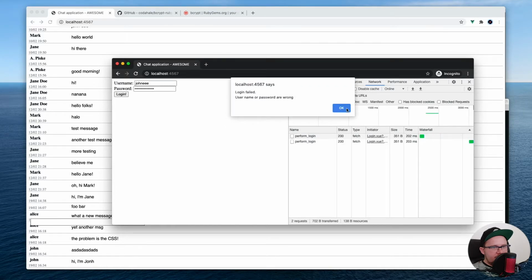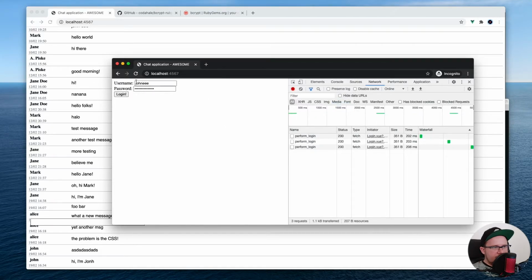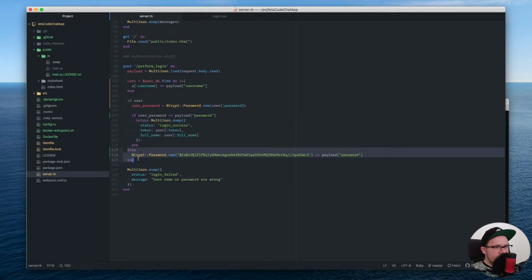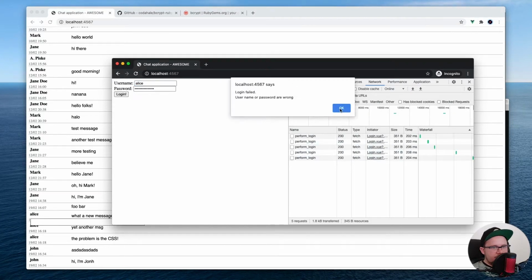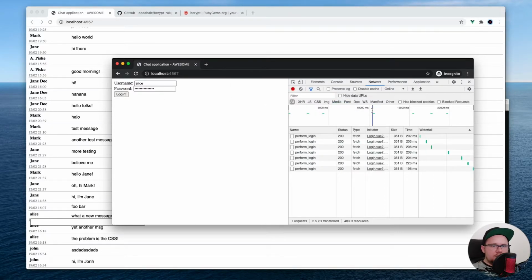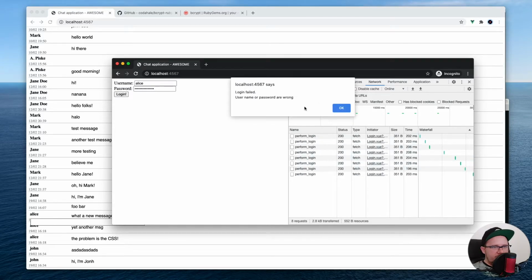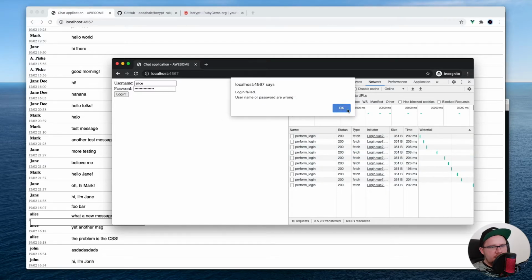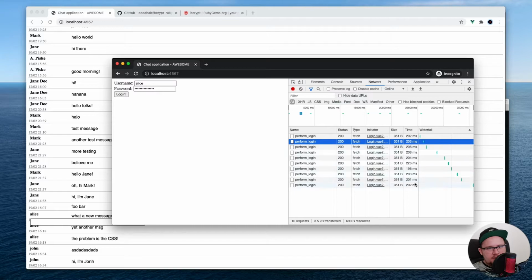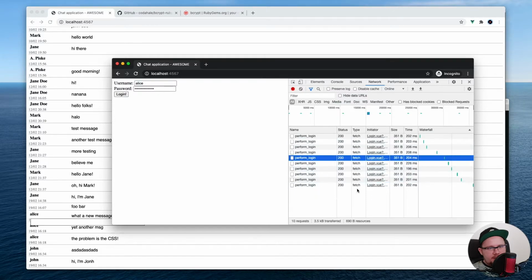So 200 milliseconds for an invalid user. So this flow here is entering this else because the user is not being found. So this is now taking about 200 milliseconds. And Alice, which is a valid user, is now taking about the same amount. So there you go. I wouldn't say that we fixed this because it's hard to say. I mean, it's just average values, but essentially you can see that now it's at least much harder for somebody to differentiate.